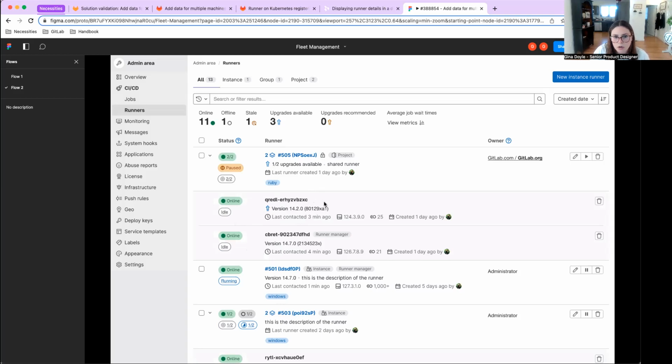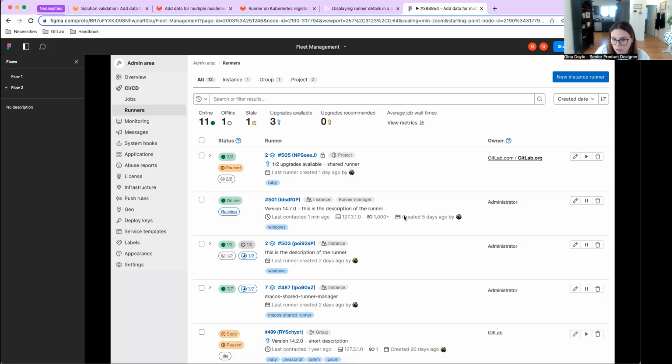And then as for when you look at runner details, we'll just still go with the full page for now, and we'll still be showing the information about the machines on that full page, but it won't be in a drawer until we further investigate that. And then lastly, what you can notice here is I've added a couple other indications of whether the runner is a runner manager or not. And we'll add a tooltip here so that it's clear what the definition of a runner manager is.